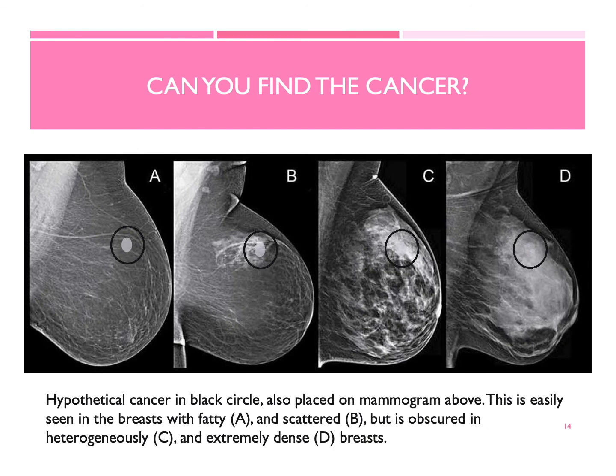Can you find the cancer? As we see here, we have our varying categories of breast density, starting with fatty replaced, then scattered, heterogeneously, and the last is extremely dense. The dot here represents cancer, and as you can see in our graphic, the more dense the breasts get, the less visible the cancer is. This is why cancer can sometimes hide in women with dense breasts, even if they still get their normal mammograms and screenings.